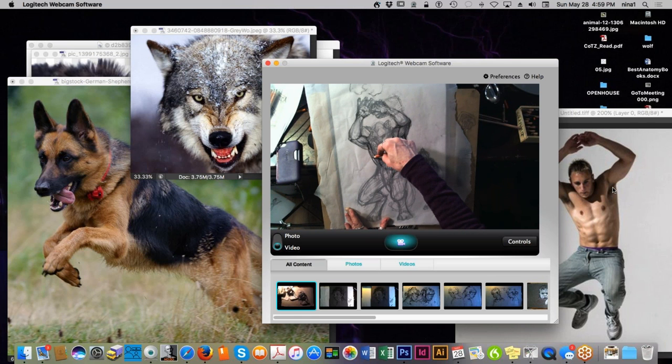His abs are going to be there, and then the serratus will be here, and the exterior obliques there. There's some long tendons coming here. Now the quadriceps on the leg, well, we keep them kind of human. There's a Sartorius. But once we get past this joint, it has to be more wolfish.